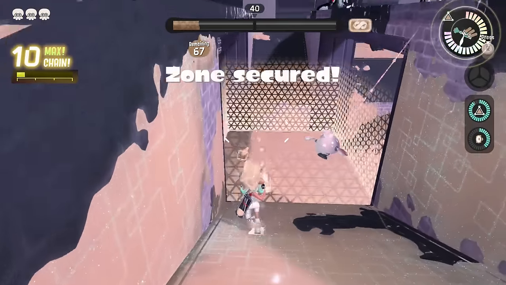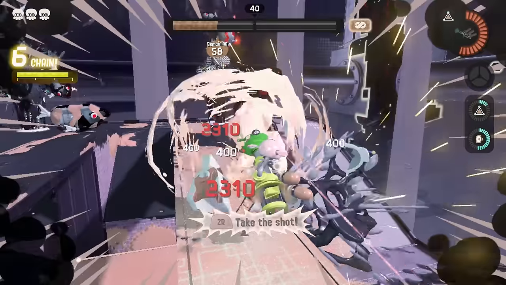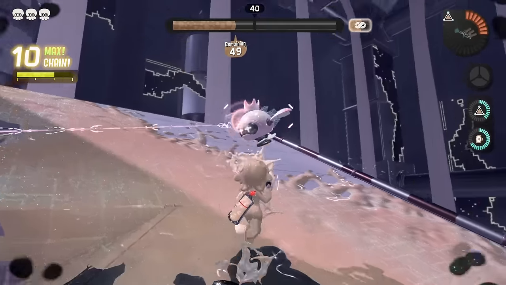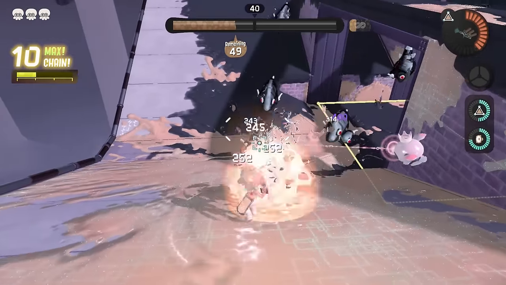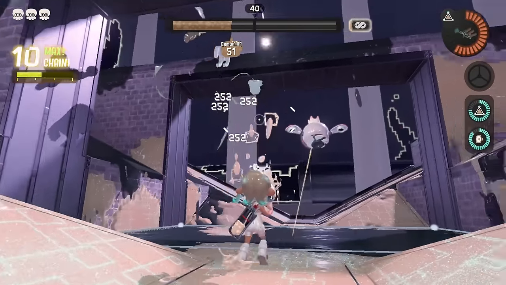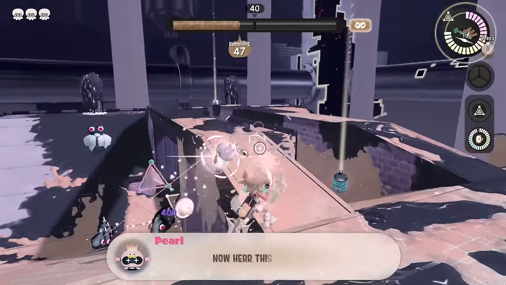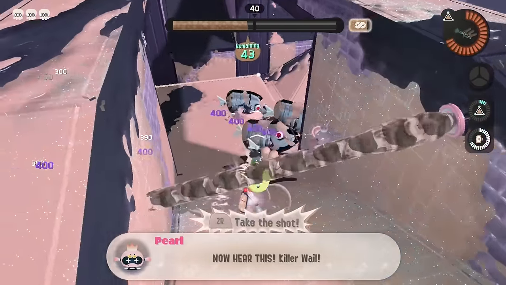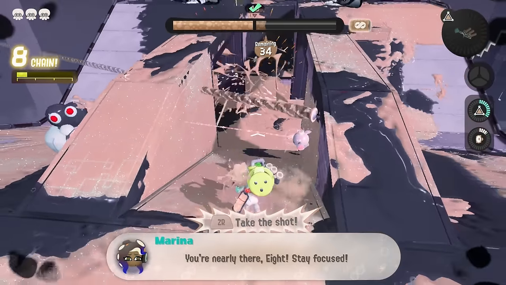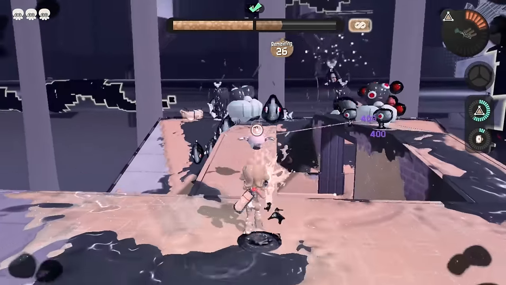Goodness gracious. I don't think I'm going to beat my time on this. This one's a little bit tougher. Lost control again? This one is tougher, in my opinion. All right, zone secured. What's the strat here? Go get somebody else. I don't care who.